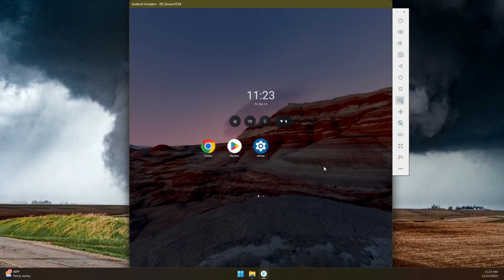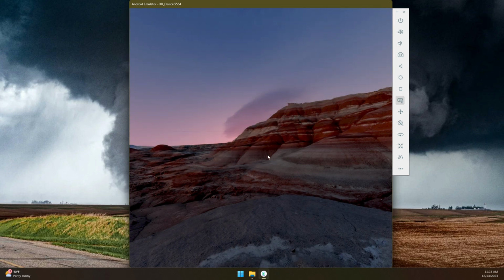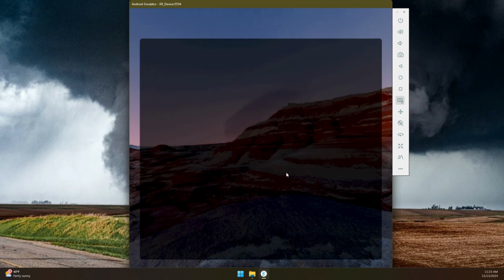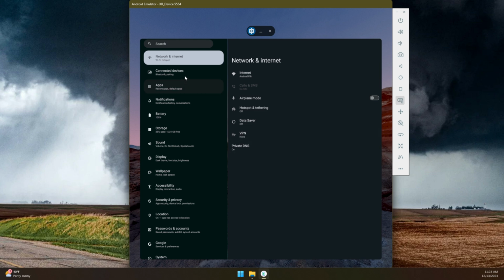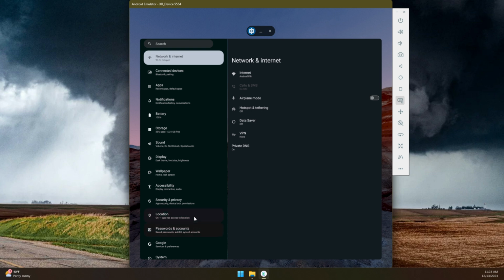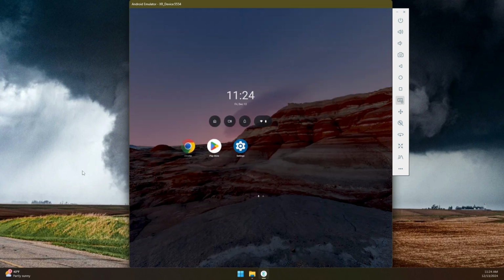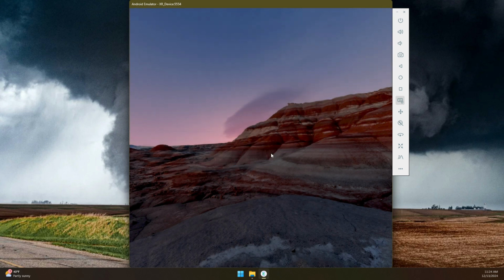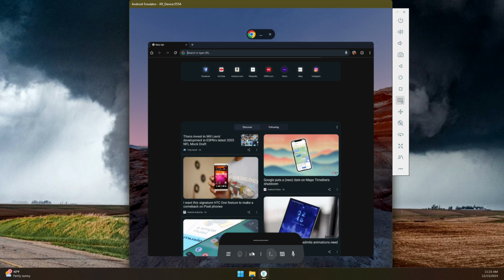Let's take a look at the settings application and see what it will show us. And we're going to drag this to make it a little bit bigger, a little bit easier for you guys to see. And this just looks like straight up Android. I don't see anything here that looks particularly strange. This is just Android. It looks like if we swipe to the right, we do have a list of other applications. There's a camera, there's the Chrome browser, files, settings, Play Store. Again, some of these are being duplicated. I would guess that Chrome looks like regular Chrome. So it looks like we have some sort of keyboard bar down here, but this does look basically exactly how you'd expect.